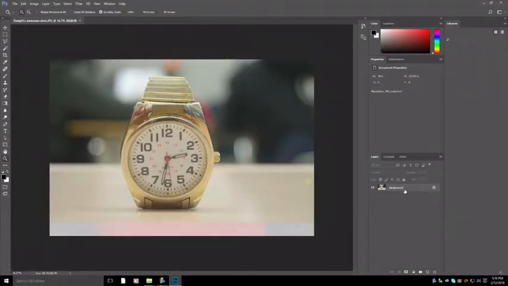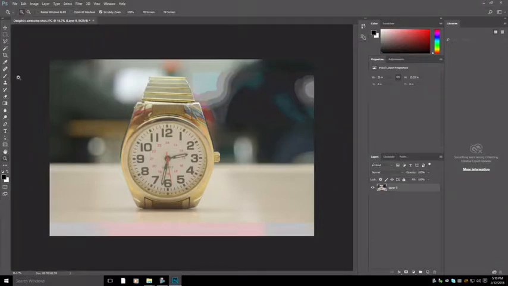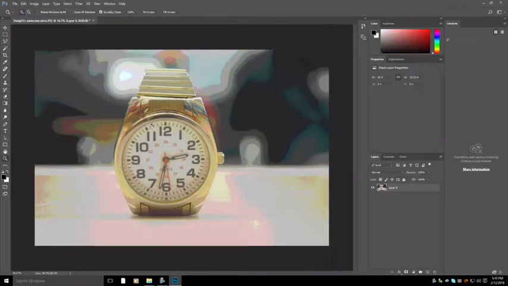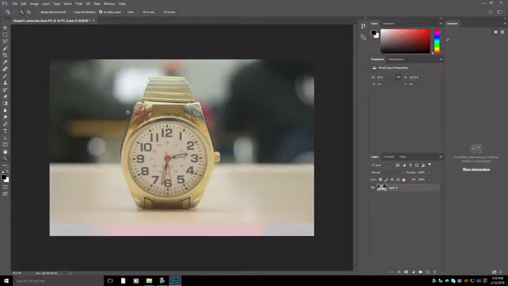So once I have it open, the first thing I'm going to do is go over to the Layers tab and change the background to a layer by double-clicking it and hitting yes on the pop-up that comes up. This just opens up some editing features for the picture. So the first thing I notice about this picture that I might want to correct is that the colors are a little bit washed out. I would like to make them a little bit more intense.